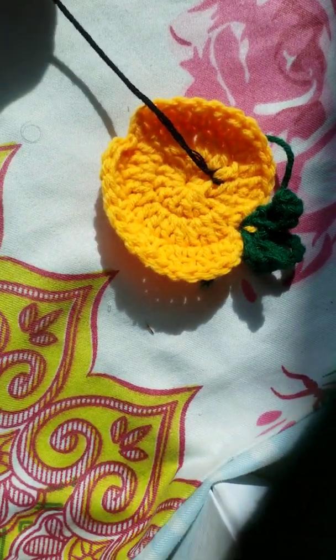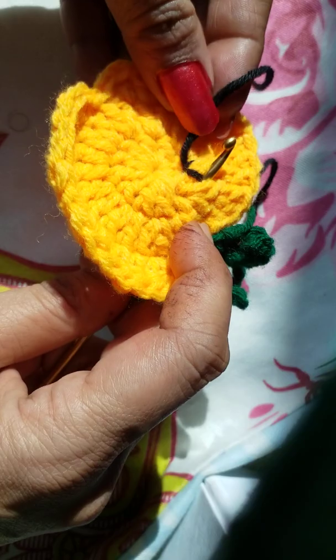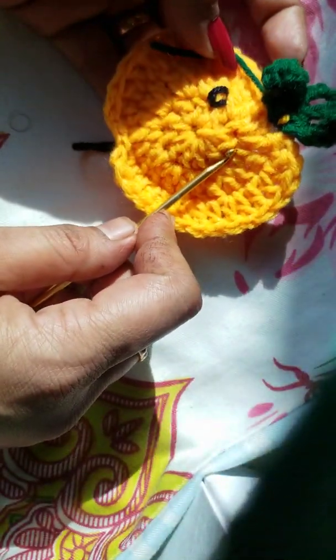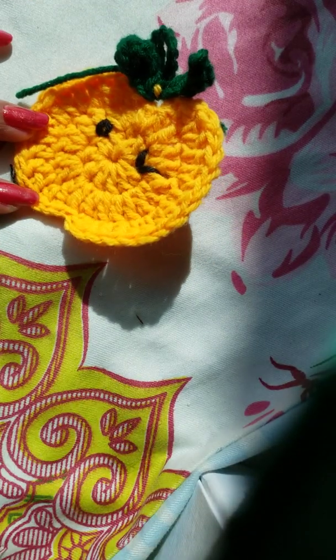Now cut this yarn little bit lengthwise, pull through the same inside and do the next eye. Next eye should be here. Okay, so the eyes are over.